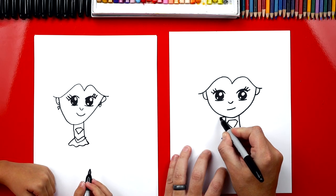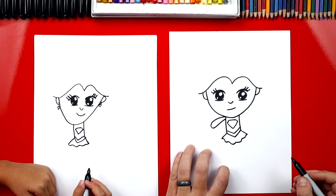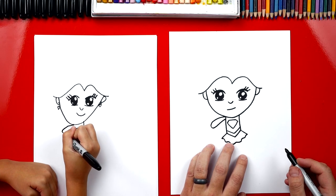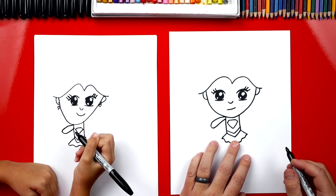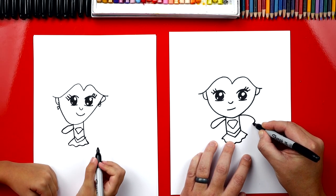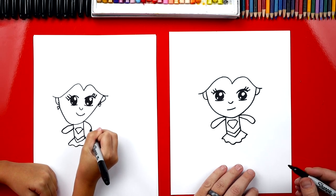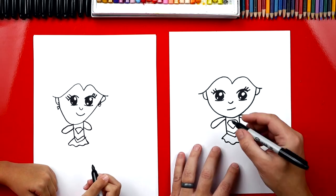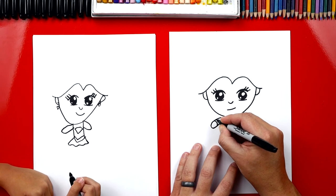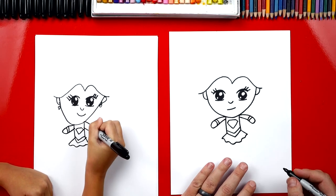Now we're going to draw her arms. We're going to draw a curve that comes out like a raindrop and then comes back in. It's going to look chubby. We're drawing a cartoon version. There we go. Now we can draw an arm that comes out on this side also. Now let's draw two lines on each of her arms for her sleeves.